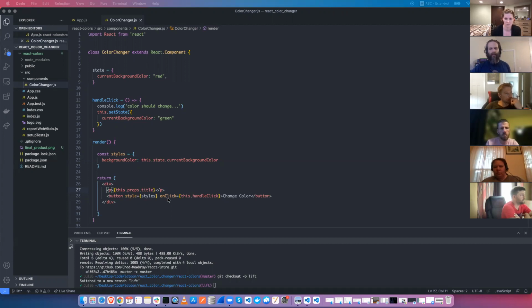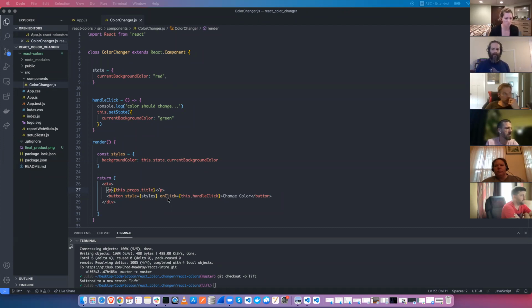From Monday, we talked about components, which are the basic building blocks of making React apps, and then props and state. Does anyone remember what props and or state is? Props are the things that get passed from one component to the next. Yep, down from parent to child. Exactly.